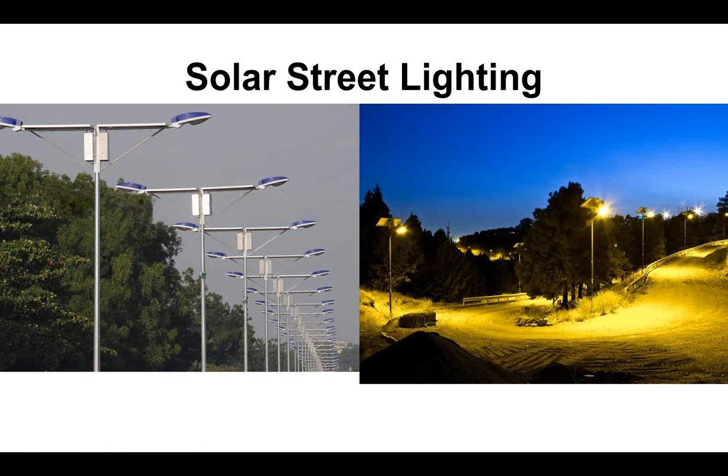So here's a quick couple of shots on some solar lighting applications for street lighting, for solar street lighting. You can see 2 different examples there from a couple of different countries that are using our products. On this next slide, another example of solar street lighting. You can see it in both sort of rural and urban settings, different applications for displaying lights on a roadway.